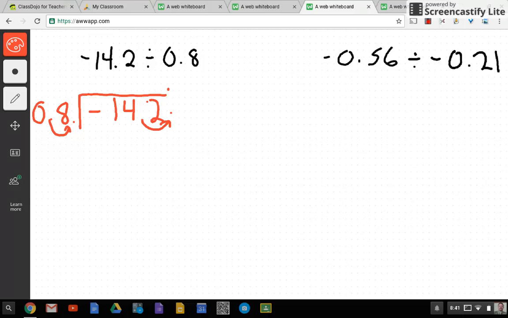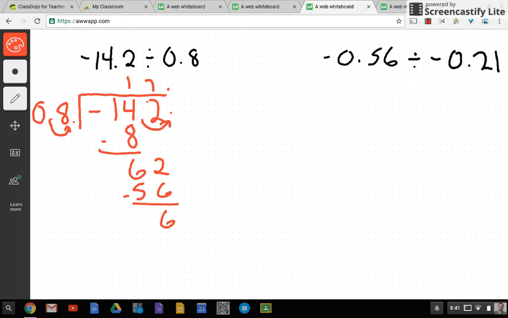So now then, it's just a regular division problem. How many times can 8 go into 14? Well, that would be 1. So that would leave us 6 right there. I'm not going to pay attention to positive and negative signs right now because I don't need to complicate it. We'll get that in just a moment. So 8 into 62, well, 8 times 7 I know is 56. So that would be 6 left over.